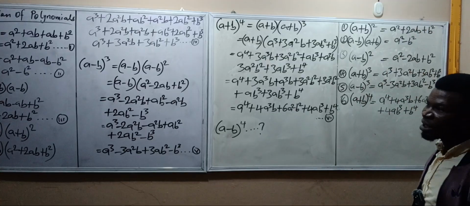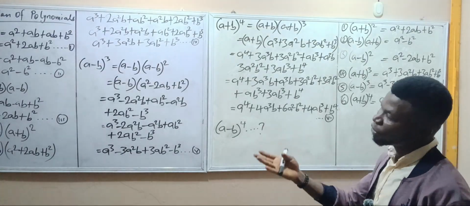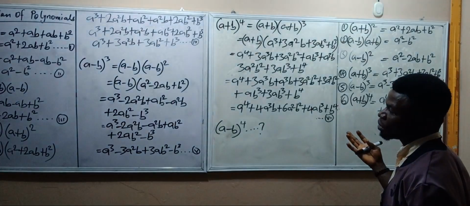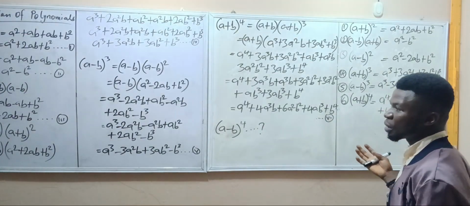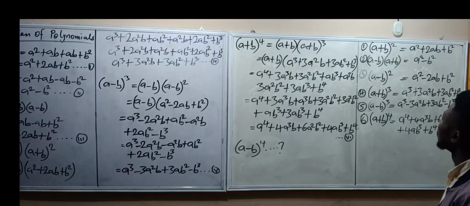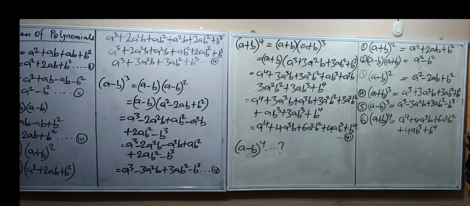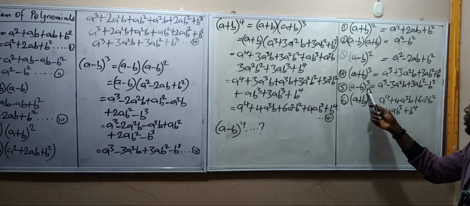So of course from there you've learned how to multiply polynomials. You just take the first term and multiply it by the ones in the other bracket. After that you come back for the second term and multiply. So if you have all this, whenever you see this thing, you already know what you get if you expand. And when you see this one also, and then number four.